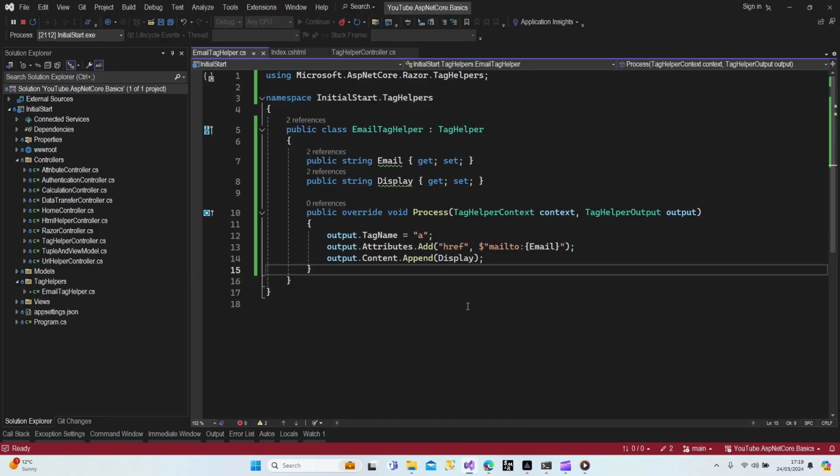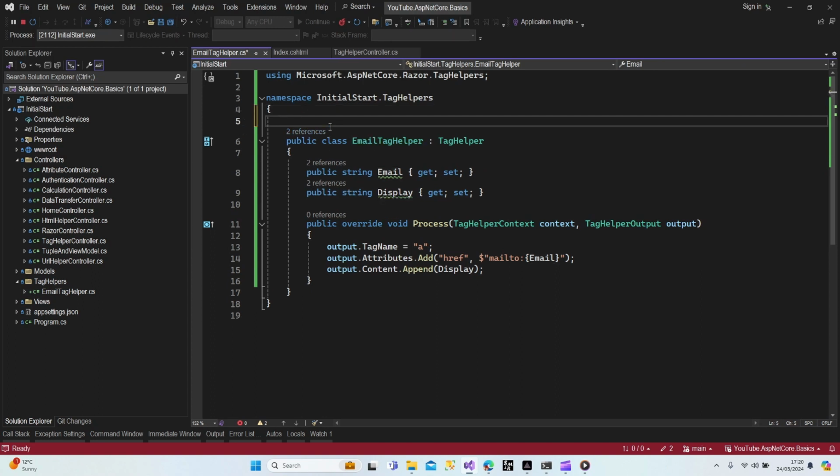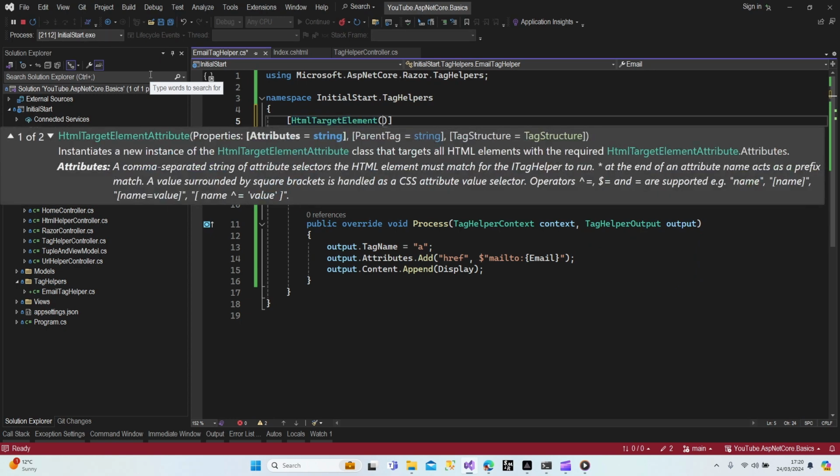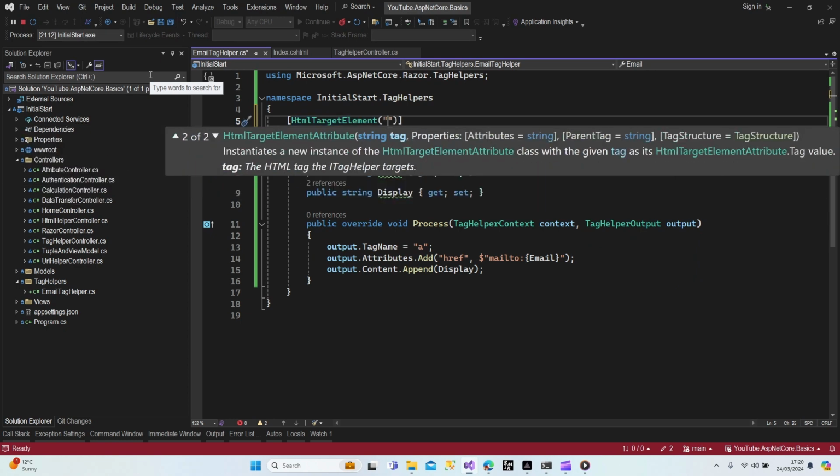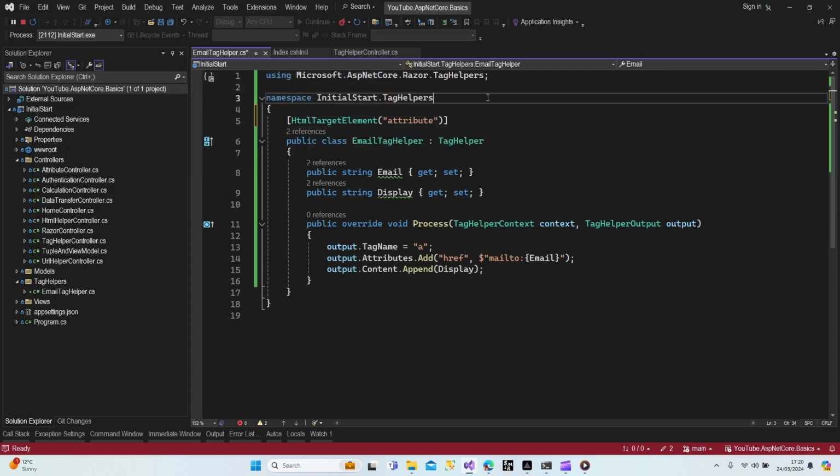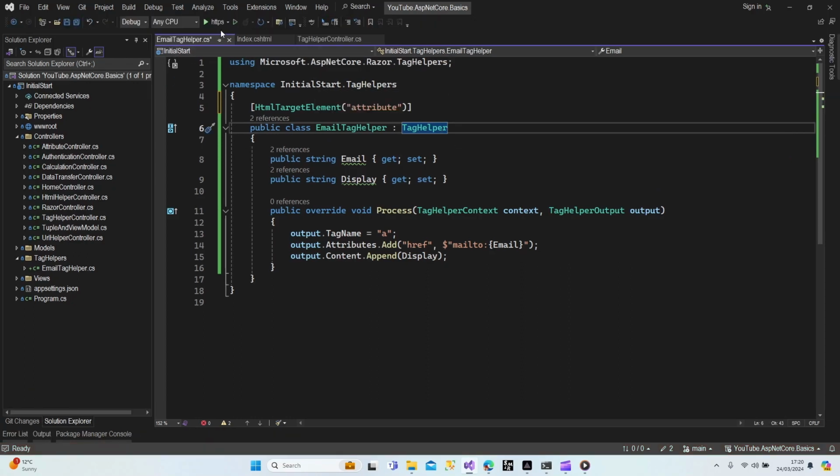Let's go back to our page. Let me have a look quickly. Is there anything I should tell you? All right, the last thing: if you would like to overwrite your name, all you need to do is add an attribute. What was this attribute? Let me try to remember. Is that HtmlTargetElement? Yeah, this is what we need. Open parentheses and add a name. For example, let's say attribute. It is a random name. I'm just trying to see if it is working or not.